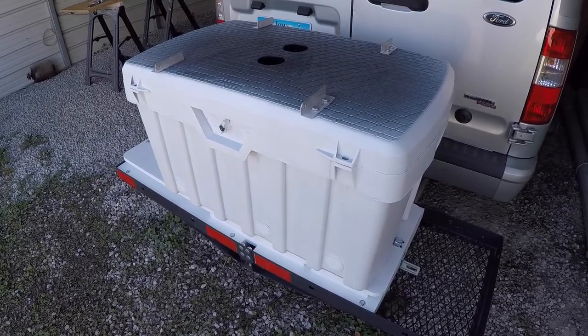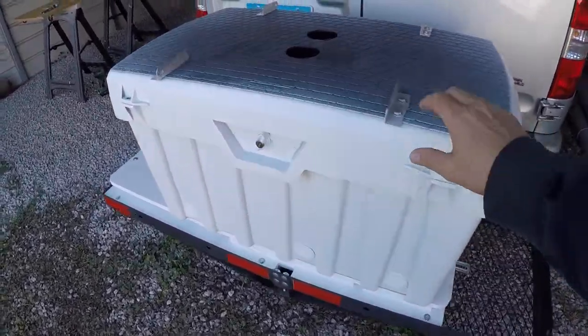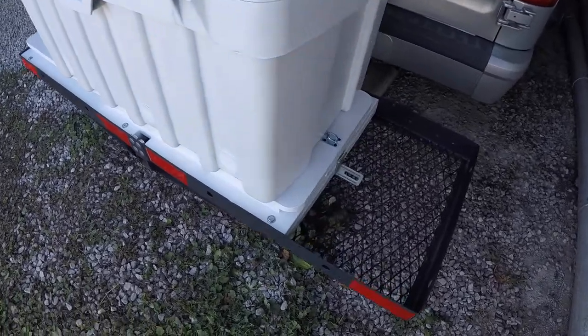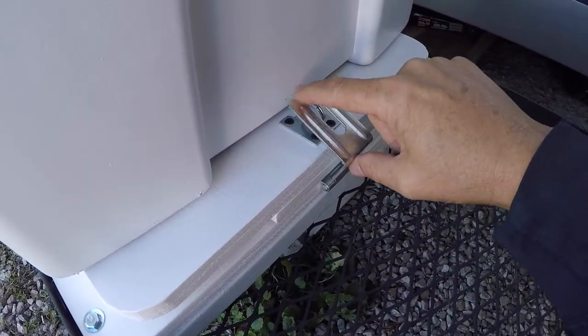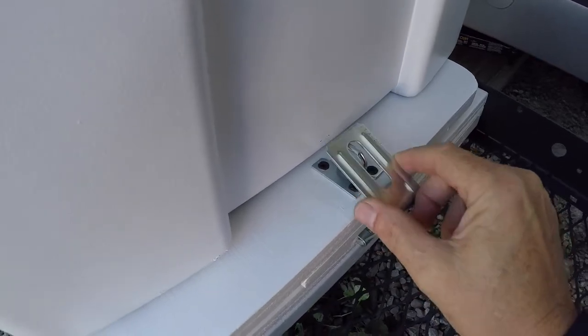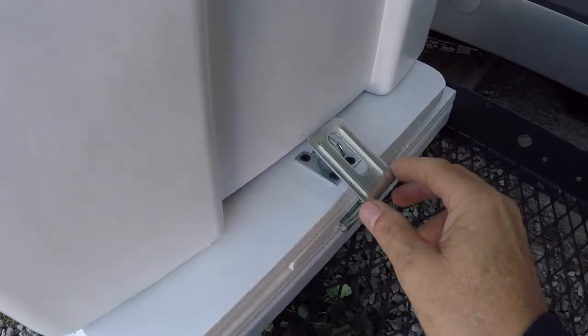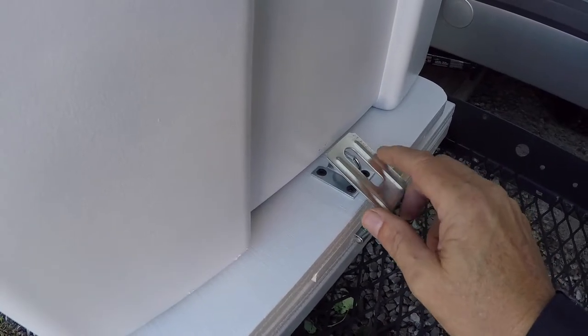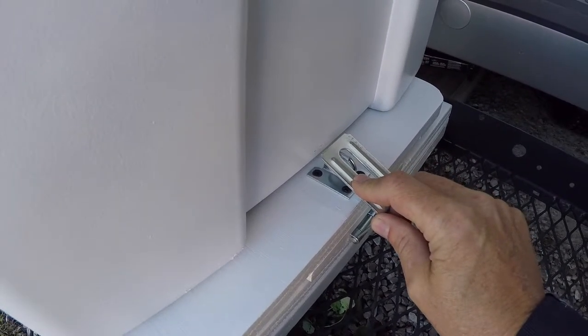It won't be any warmer than the outside ambient air temperature — 80, 90, 100 degrees, depending on where I'm at and what time of year. And of course I can open the box lid. I don't have it bolted down yet, but my bolt holes do line up. I'll be putting those metal bars across there and bolting it to the top plate. I do have to do a little work on the latch — it's not quite going to clear the box right there, so I'm going to have to grind the edge down a little bit so it'll close. I think it's a pretty simple fix, and when it's bolted down and latched it'll be fine.